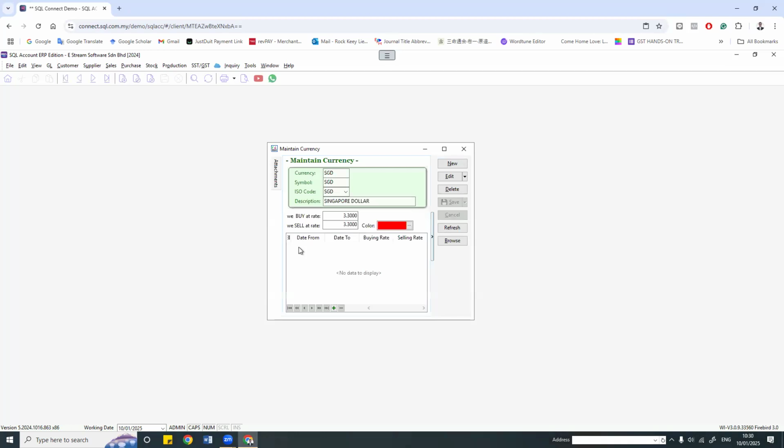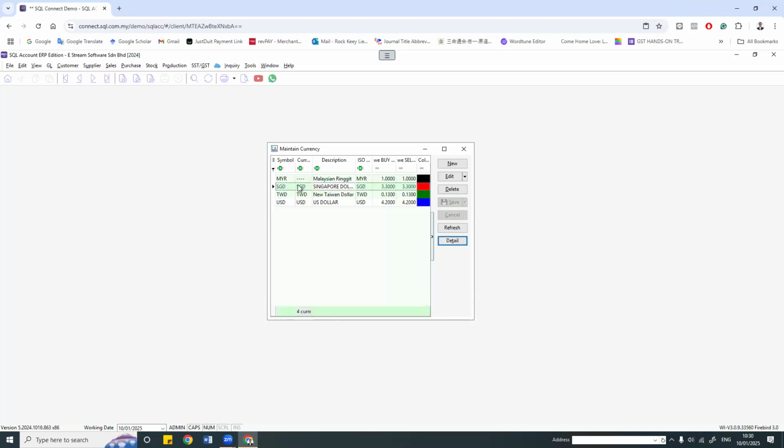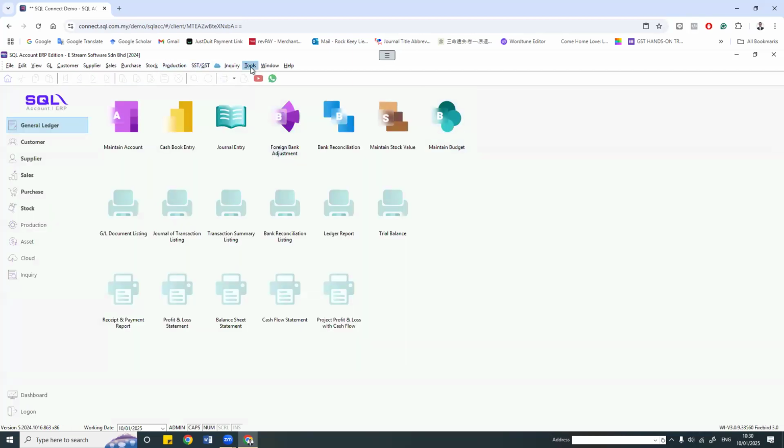For example, if your company mostly does import and export, you can set, for example, today's date from day to day, the buying rate and selling rate is how much. Okay, so every single transaction your purchase department or sales department creates, all will follow the rate you set here. So they don't need to ask one by one. So every day you can put here. Day from, day to, okay? You can put as many dates as you want. So all the clerks, all the admin, when they key in the transaction, all will auto follow this. Okay, here is how we maintain the currency.